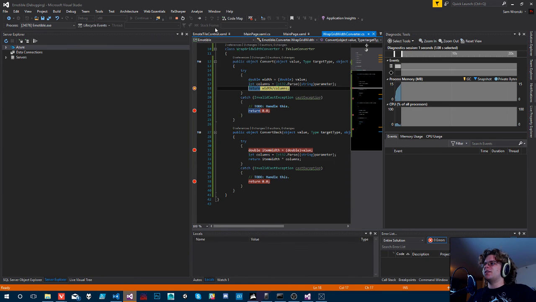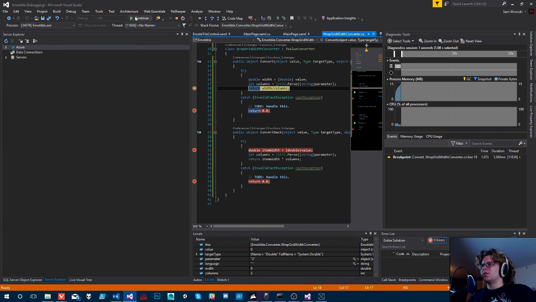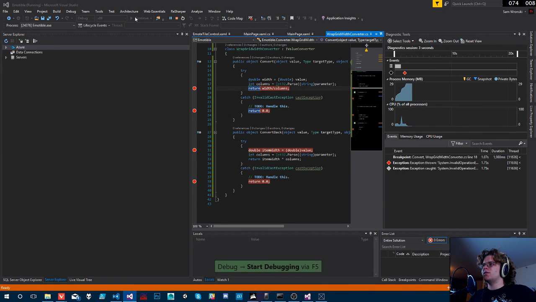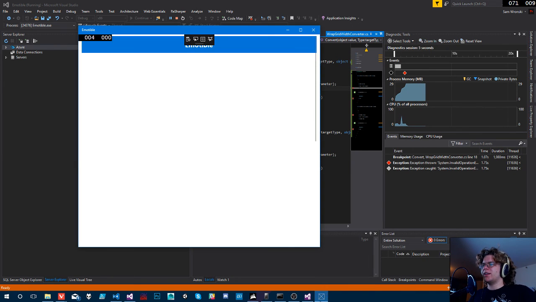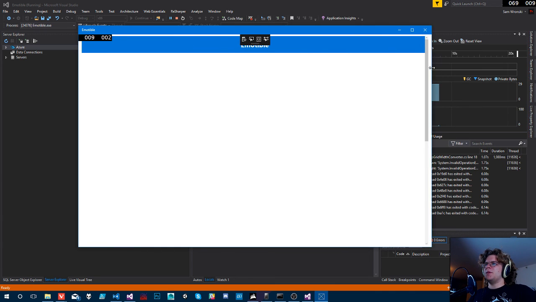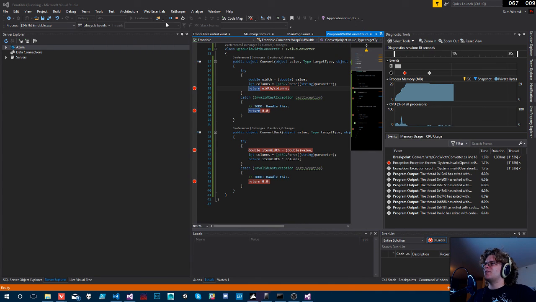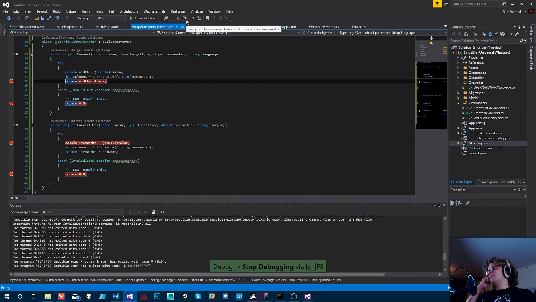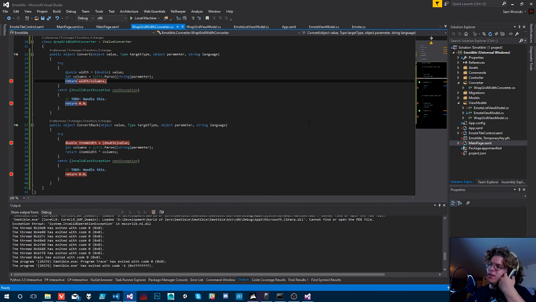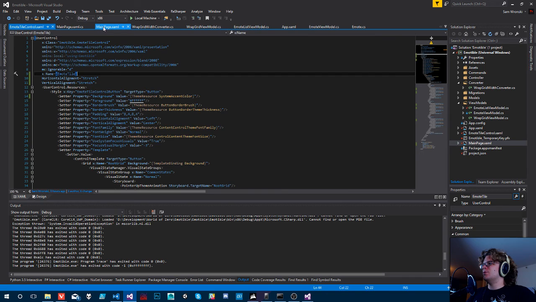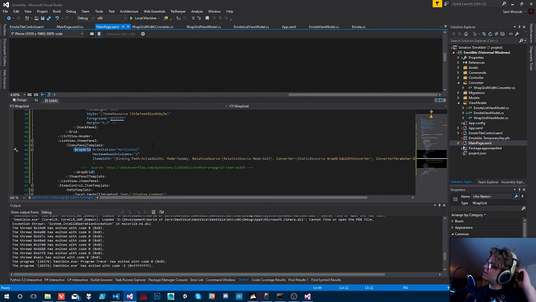I think we're gonna eventually have to just create our own. We're gonna have to create our own control. I think that's the solution here, because I'm kind of sick of dealing with this. And I think that'll be fairly easy. We just need to extend the wrap grid and then just assign that. Yeah, I think that's the next step. I don't think we're going to use this converter because binding to that width is a problem because it's all dynamically assigned, so it's not getting set yet.